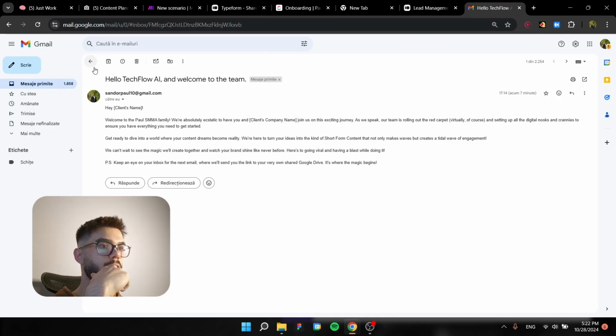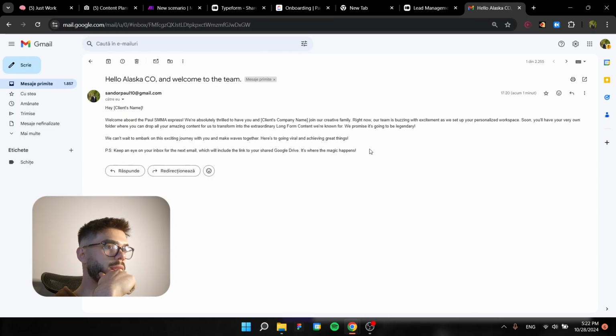We go again into our email. So the client's name and the company name are still not registered in the email, so make sure you switch in the email module from HTML to plain text. I suggest you should tweak that email module, refresh it, because it has some bugs from time to time. But overall, the automation has worked.